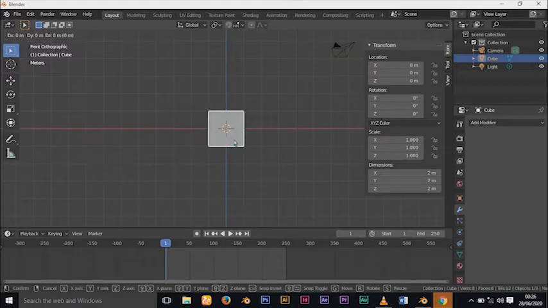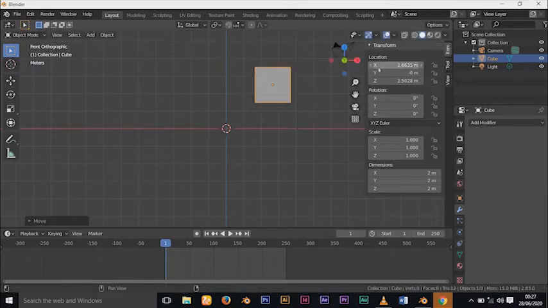So if I press G and grab this right here, and I move, what is happening? I'm moving in the X direction. If you look here and here, you can see that this cube has now gone up from the ground, because it was touching the ground before. It has gone up, and I have moved it in the X direction.